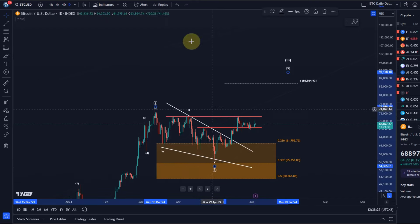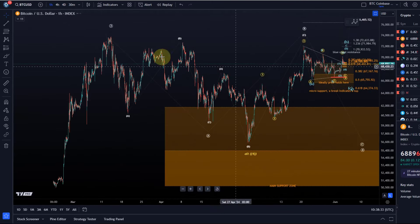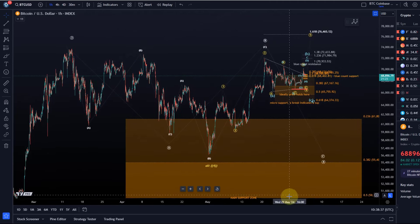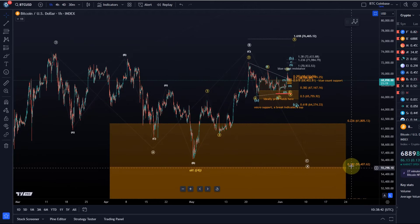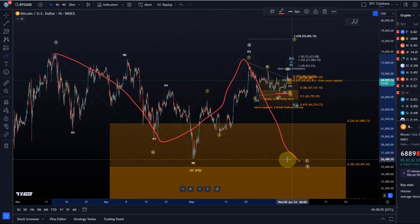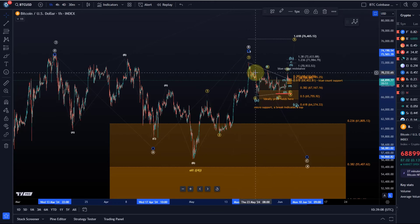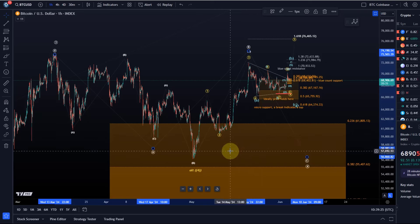I cannot yet confirm we're really in the breakout, but I'm treating it as if we are by watching relevant microstructures. If micro support levels on the one-hour chart break to the downside, it indicates a local top has been struck. Going to the one-hour chart: this is the structure where we topped on the 14th of March in the third wave. The fourth wave might still be unfolding — we could touch again the 55.5k level, and this is the 38.2% retracement, so it might turn into a flat pattern: A wave down, B wave up, then C wave down.